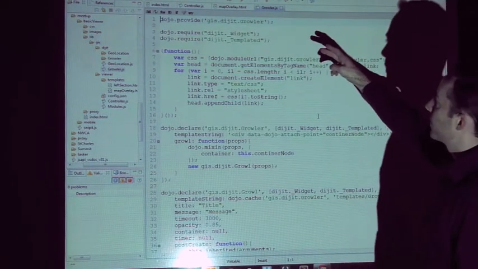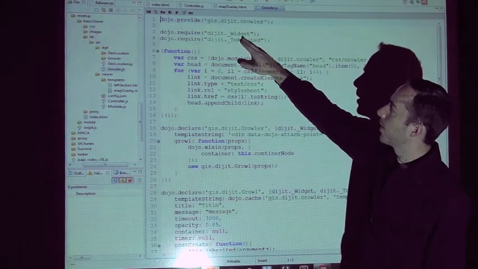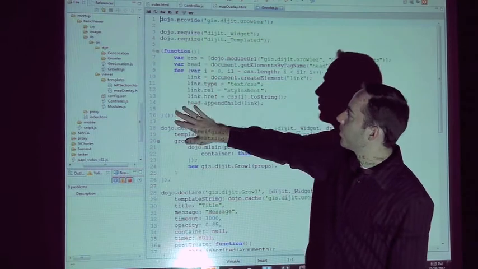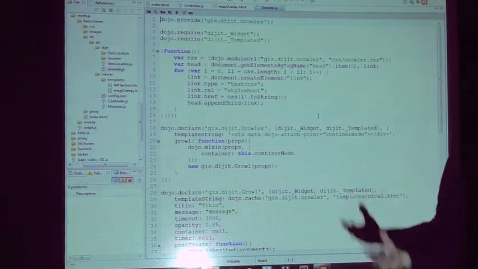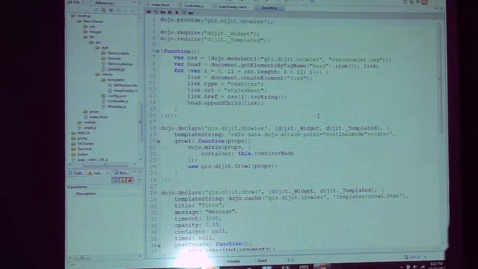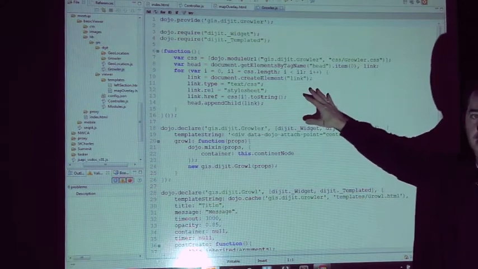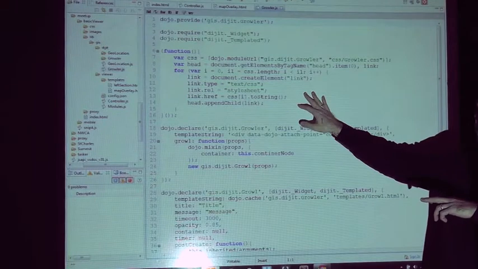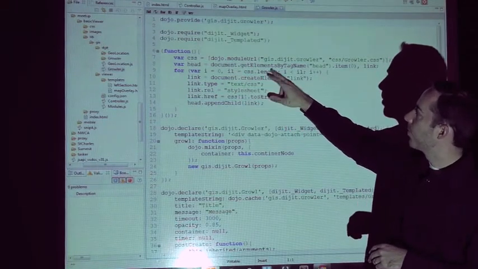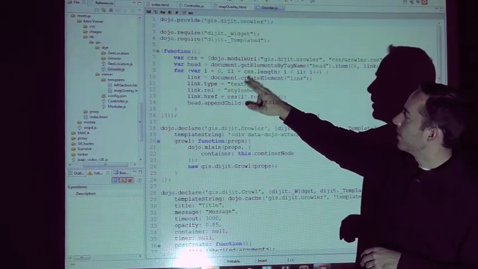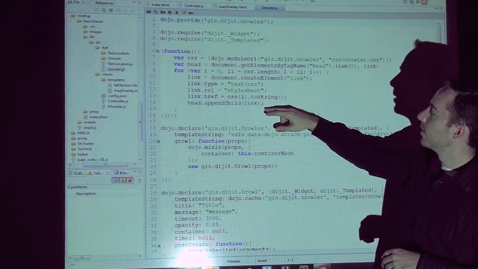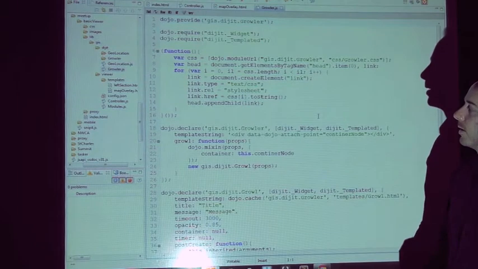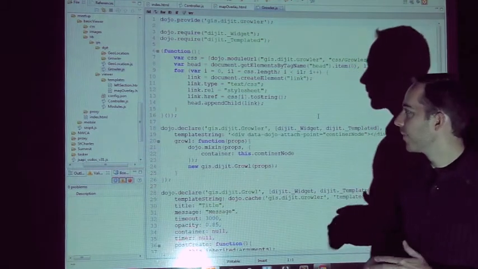Again, we're providing this so the loader system knows we've got it loaded, and then we're requiring our _widget and our _templated. And now this is just a little closure here to load in the CSS that might be specific to this widget, right? Everybody knows what's going on there, right? That's pretty boilerplate, I think. We're just getting a hold of the head, we're creating a link tag. So every widget has its own style sheet, or can have. So this is just a quick and easy method to inject that style sheet in, right?